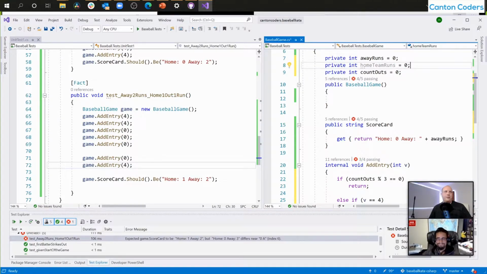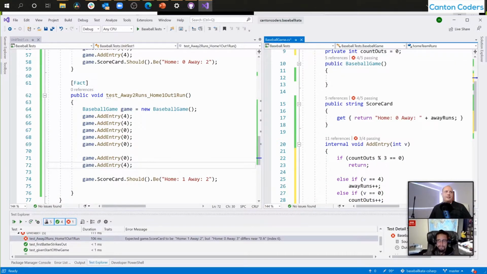So if the outs modulus 3, no, modulus 3 won't work because 0 is a modulus of 3 too. 0 modulus 3, the remainder will also be 0. So you'll have to do something not that cool. Got outs.